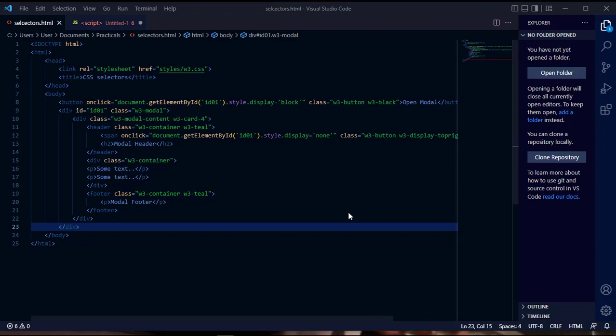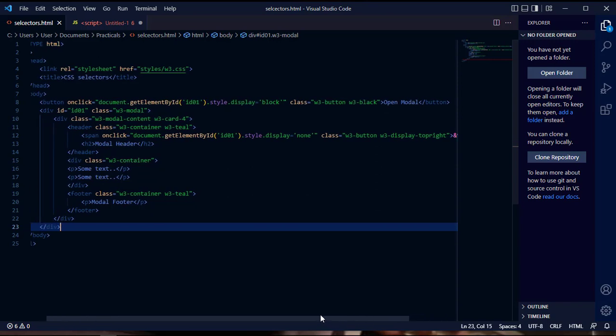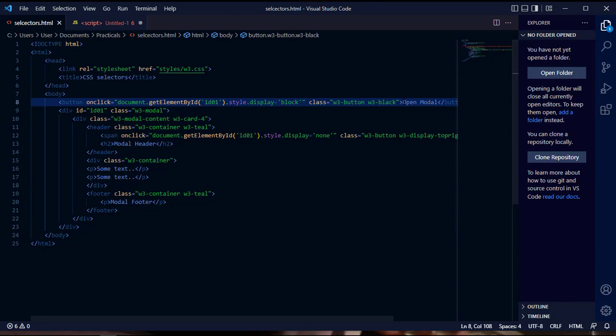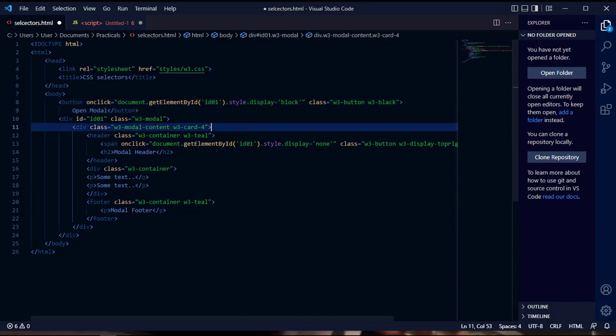In this tutorial I'm going to be showing you how to use w3-modal classes. Now let's get started. I have already written my code and I will advise you to pause this video so that you can see what I've written so that you may understand it. Now you can pause the video to see the code, and let me break this down so that you can see it well. Alright, now don't get confused, just pause this video and try to understand what I write here.